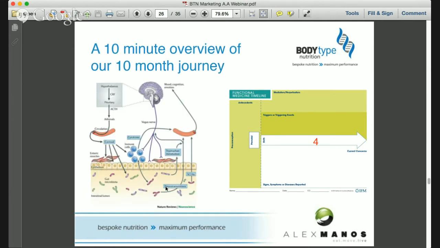And then again, just an idea. So with the timeline, we do spend an entire week looking at just the gut-brain axis because it's such an important part, I think, of our clients' health because of the amount of stress a lot of our clients are under. So when we look at gut health or the gut-brain axis, if any of you came to the BTN conference last year, you know that I spoke about this. The gut-brain axis is a really interesting area of research. There was a textbook that came out last year called Microbial Endocrinology, which is the most up-to-date resource we have in this area of health.